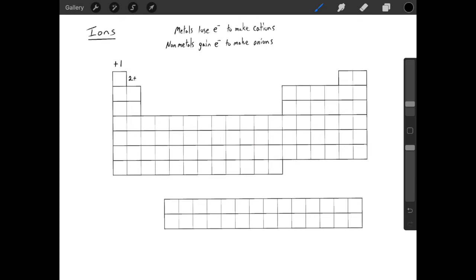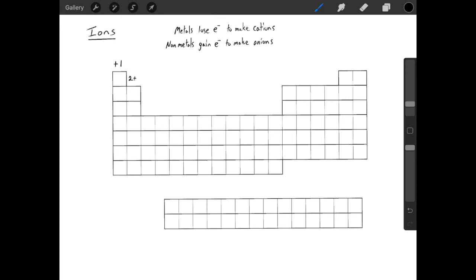If you look at the transition metals, the trend doesn't continue with +3, +4, +5, etc. Some of the transition metals can actually lose different numbers of electrons depending on the circumstances. So certain elements, such as iron, can form a 2+ charge or a 3+ charge, and it's really very situationally dependent. So there's no great rule of thumb.